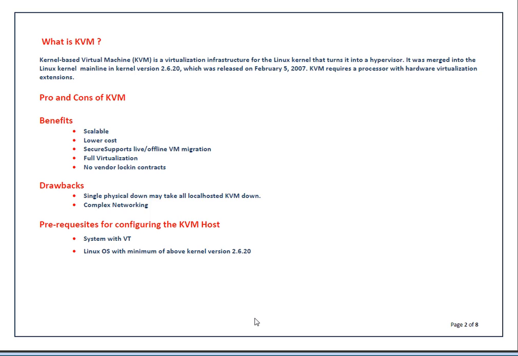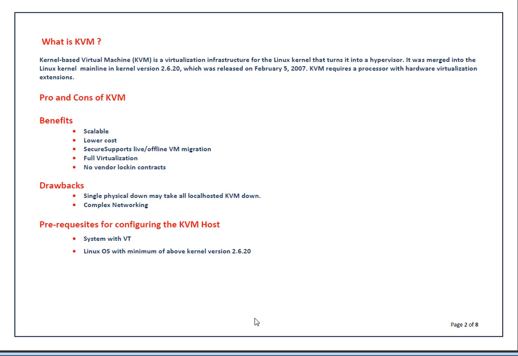I've listed two drawbacks. One, let's say you do not have any clustering system. If your physical system dies for some reason, all the VMs hosted on that particular system will go down. So that's a drawback. In case you have clustering where VMs can float between systems, then there is no risk. But again, with a single system, that's a risk. And with KVM, networking is a bit complex. That's my own experience. I'm not sure what the actual enterprise experience is, because this setup is only for a lab I have created. So to me, I have faced networking complexity.